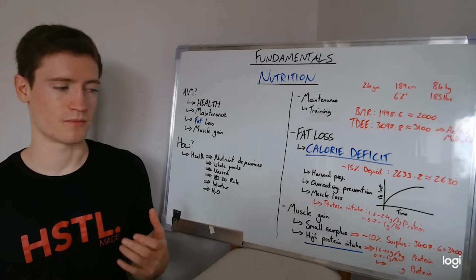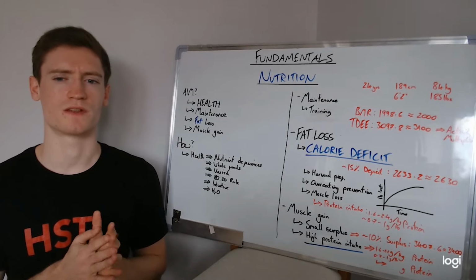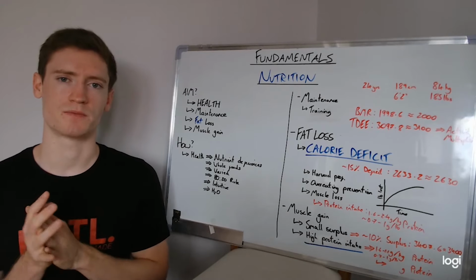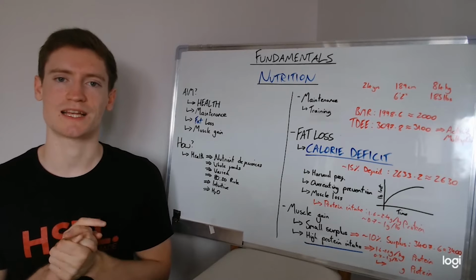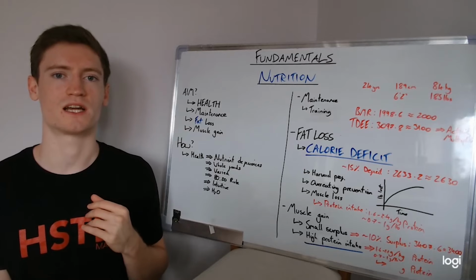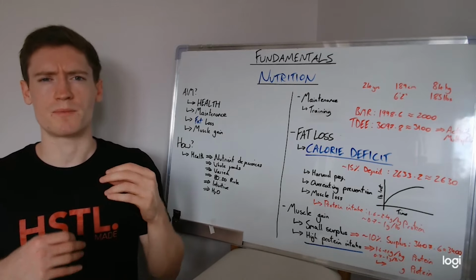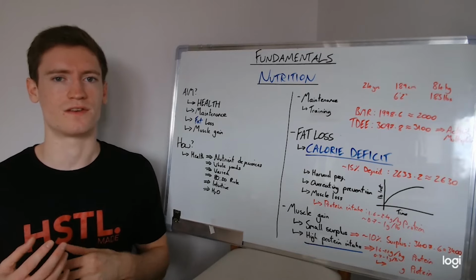It's very similar to the muscle loss in terms of the guideline for protein intake. There are some small fluctuations in the guidelines they use, but that's a really good benchmark to start off with. You can also adjust that as you go. These are guidelines. There is no specific perfect answer. It's going to be specific to the individual at the end of the day. So you can tweak and manipulate these things as you go, depending on how you're feeling and the progress you're seeing.